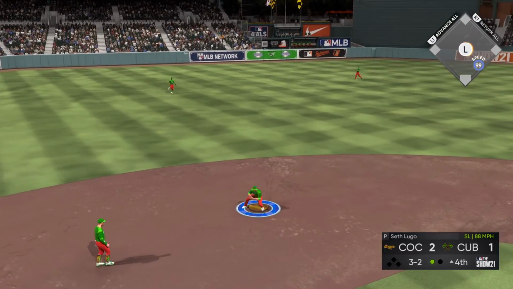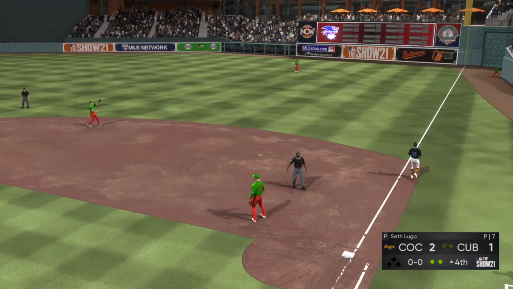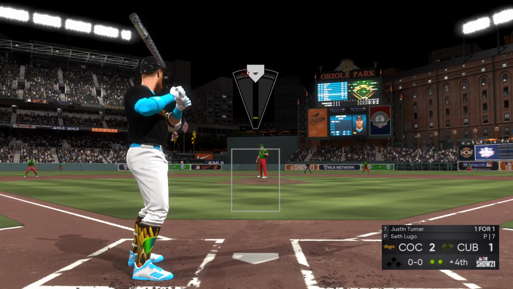Hit on the ground out to short. On to first, and a good stretch over there is going to get him by a step for the second out. Next, here is Justin Turner, a base hit in his first trip.